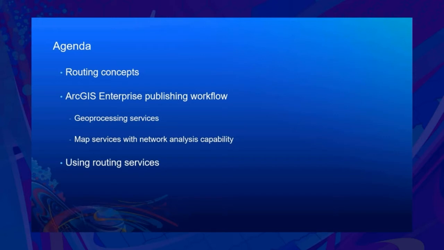Then we will look at what is the publishing workflow that you can follow to publish your own routing services to ArcGIS Enterprise. To understand this workflow, we will see how you can publish routing services as geoprocessing services or as map services with network analysis capability. Finally, we will look at how you can use these routing services.